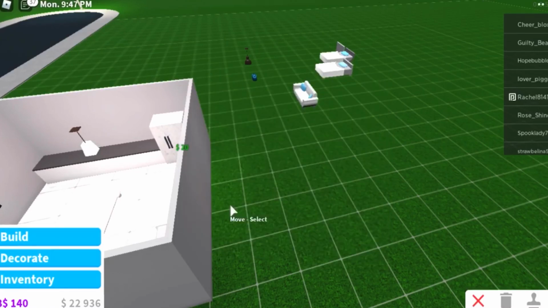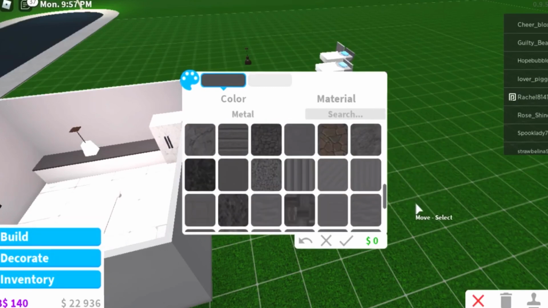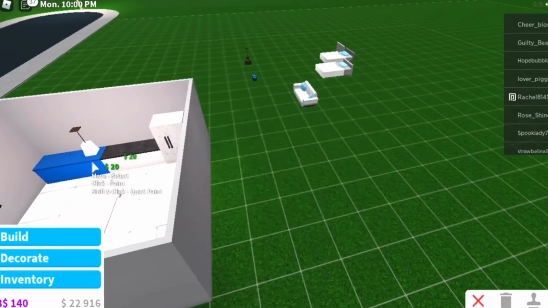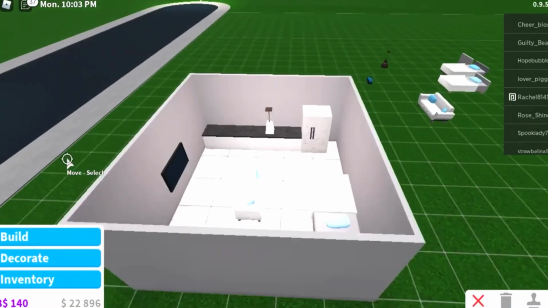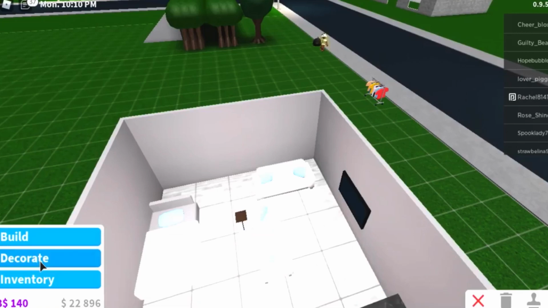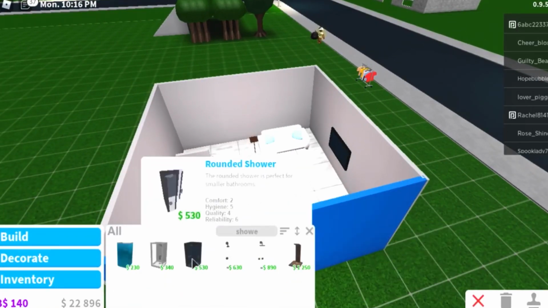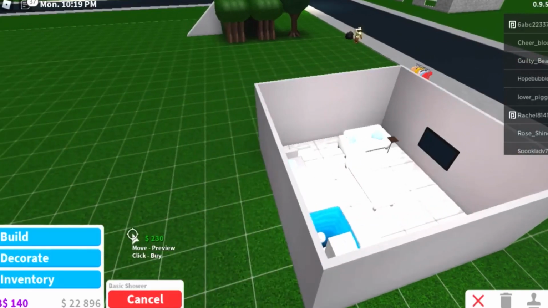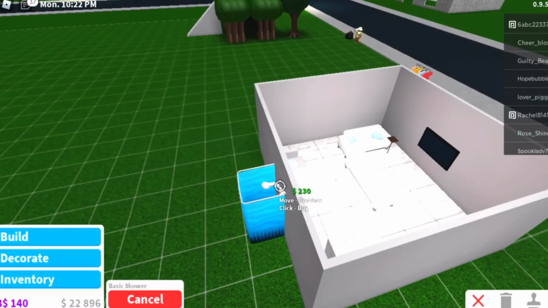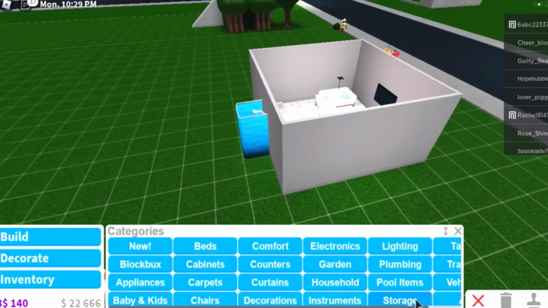So I'm gonna color the fridge marble to make it look a little bit modern. And I'm gonna make the countertop granite, so it just adds a very nice touch. I like it better than marble. And just look at this. You've got a bedroom, a living room, and I had no space for the shower, so I decided to put it outside like a little camping trip. And now I'm gonna add a door.